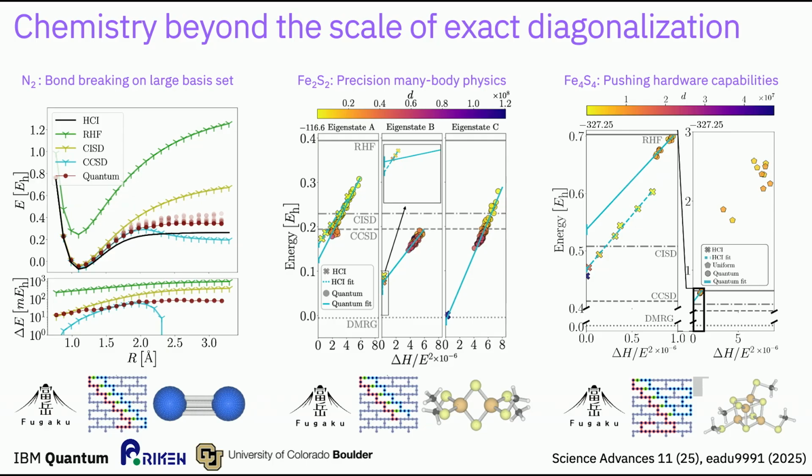And then the last set of experiments, we did the Fe4S4 molecule, that 3 million year molecule that I showed you at the beginning. Here we're really pushing the capabilities of this hybrid hardware and software architecture. You see that we do better than the Hartree-Fock state. The quantum points are the pentagons here, and that's the Hartree-Fock line, but it doesn't look as good as Fe2S2. After, I'll show you how we improved on these results this year by doing a feedback loop between quantum and classical supercomputer.